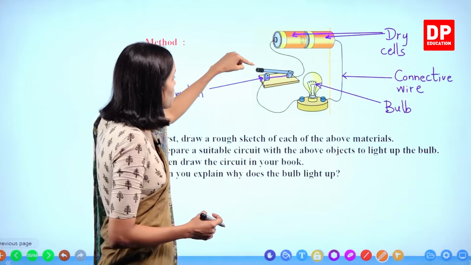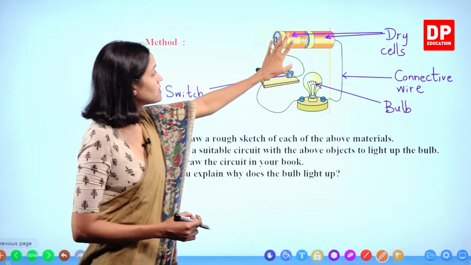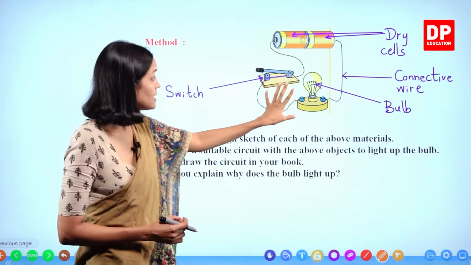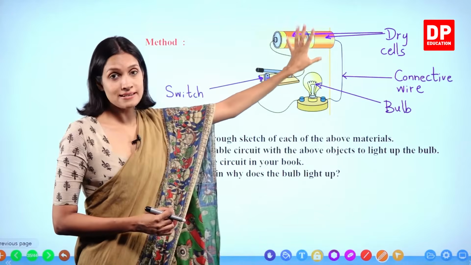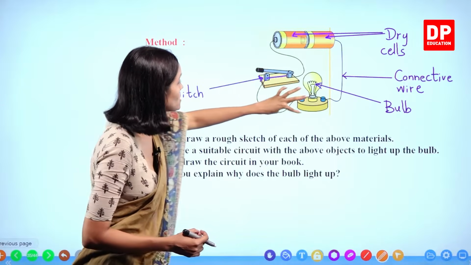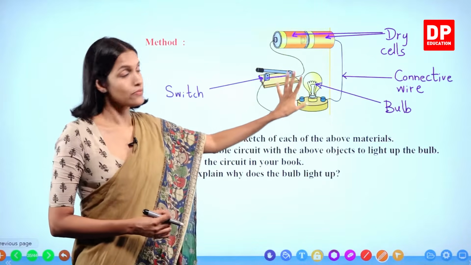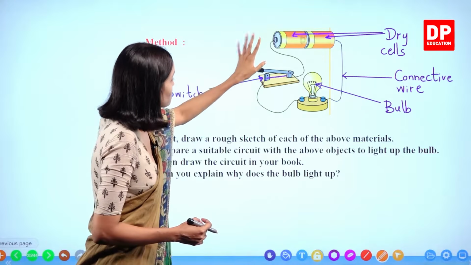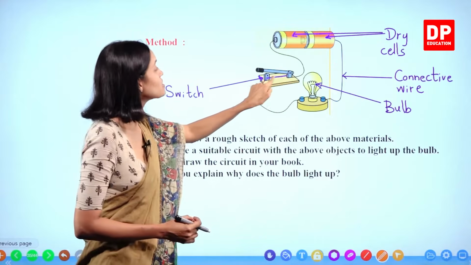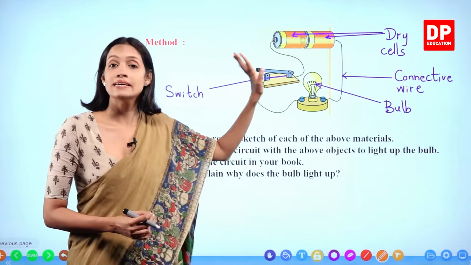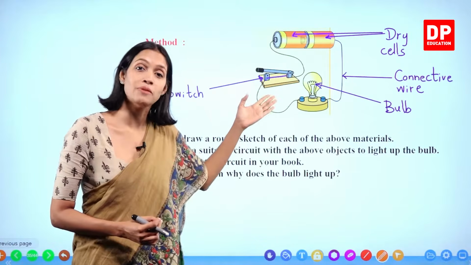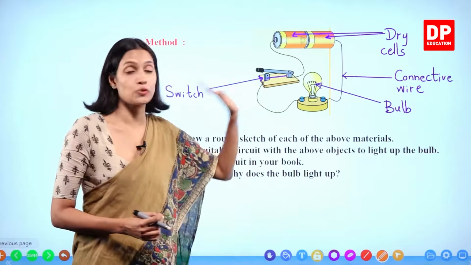The reason is when you close this switch, this circuit becomes a closed circuit, right? So now the dry cells generate electricity. This electricity flows through the circuit as a current. Okay, children? So for that, we have to close the circuit. When you open the circuit, what happens? Because of the opening from here onwards, electric current cannot flow. Therefore, the bulb does not light up. The bulb lights up only if electricity flows through it.